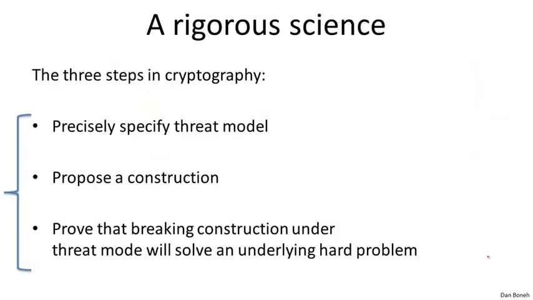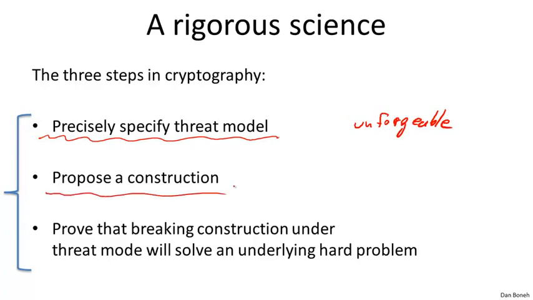And so the last thing I want to say is that modern cryptography is a very rigorous science, and in fact, every concept we're going to describe is going to follow 3 very rigorous steps. We're going to see these 3 steps again and again and again, so I want to explain what they are. So the first thing we're going to do when we introduce a new primitive, like a digital signature, is we're going to specify precisely what the threat model is. That is, what can an attacker do to attack a digital signature, and what is his goal in forging signatures. So we're going to define exactly what it means for a signature, for example, to be unforgeable. Again, I'm giving digital signatures just as an example. For every primitive we describe, we're going to precisely define what the threat model is.